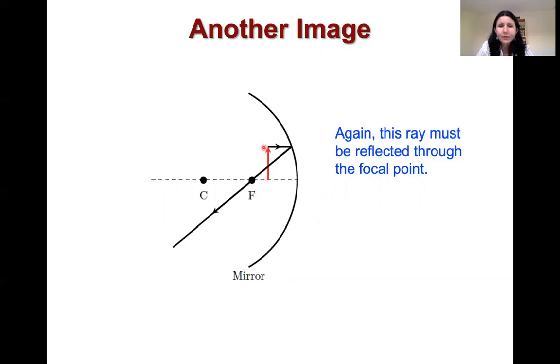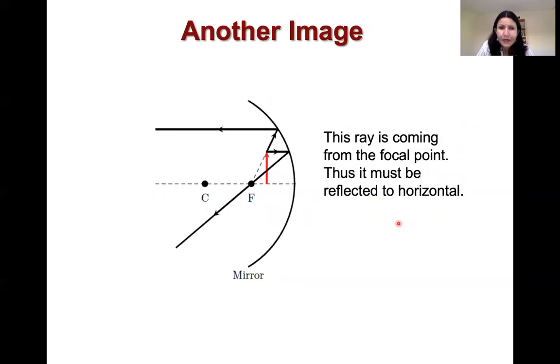All right, so here's our first principal ray. It goes parallel to the mirror. It reflects through the focal point. Now, remember our second principal ray, before our object was over here, so we'd have to go through the focal point and then reflect parallel. Well, here you're already closer than the focal point, so you can't go through the focal point and hit the mirror, but we can use a ray which is as if it's coming from the focal point. So this dashed line is not an actual physical ray, it starts from the tip, but it has to line up with the focal point.